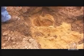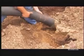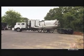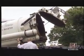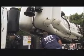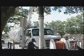These vacuums are incredibly powerful. If the person handling the hose or somebody in close proximity actually had their arm or leg sucked up into the vacuum, you could actually suck the blood right out of a limb. The Guzzler is specially designed for efficient dumping of its caustic cargo. This isn't your home vacuum, and a way that we dump this is it's made to come over a roll-off container and actually dump right into the roll-off container, and then that container goes into a disposal facility.